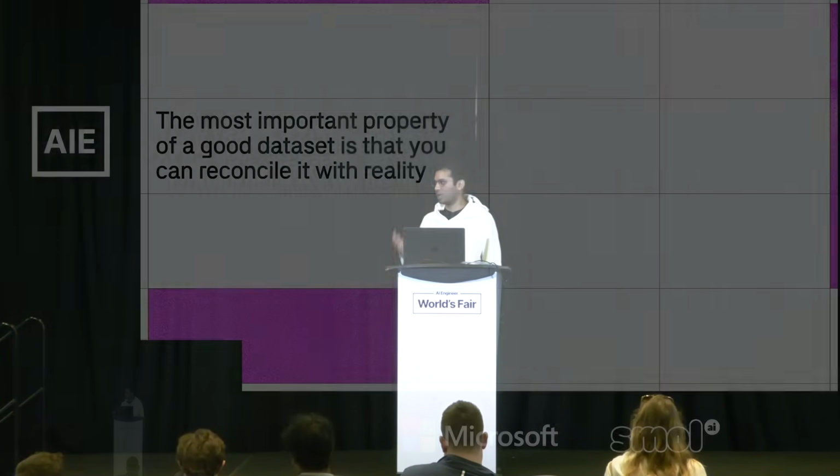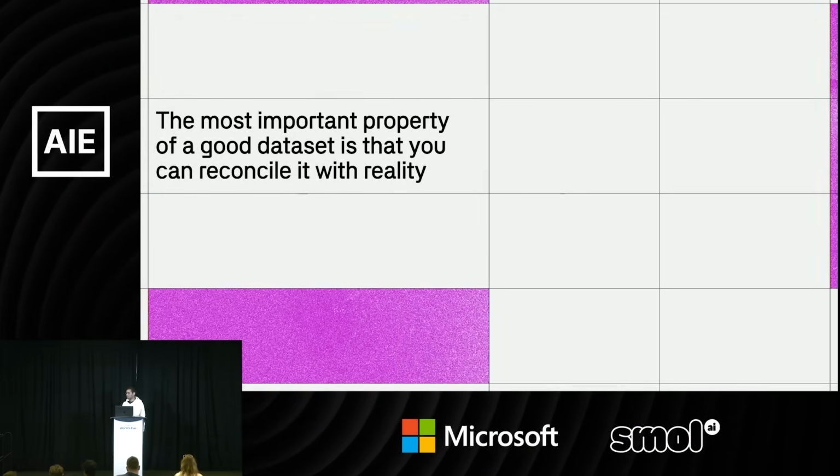And I think the answer is, I'm actually way more worried about overfitting to the data set without the user's feedback than I am about adjusting the fit to incorporate the user's feedback. Like, the most important thing about a data set is not the state of the data set at any point in time. It is how well you are equipped to reconcile the data set with the reality that you want.